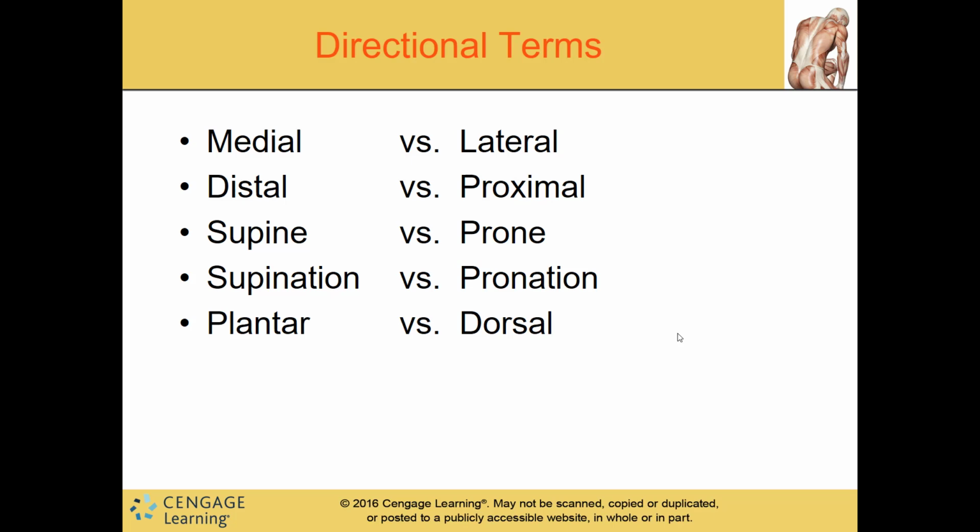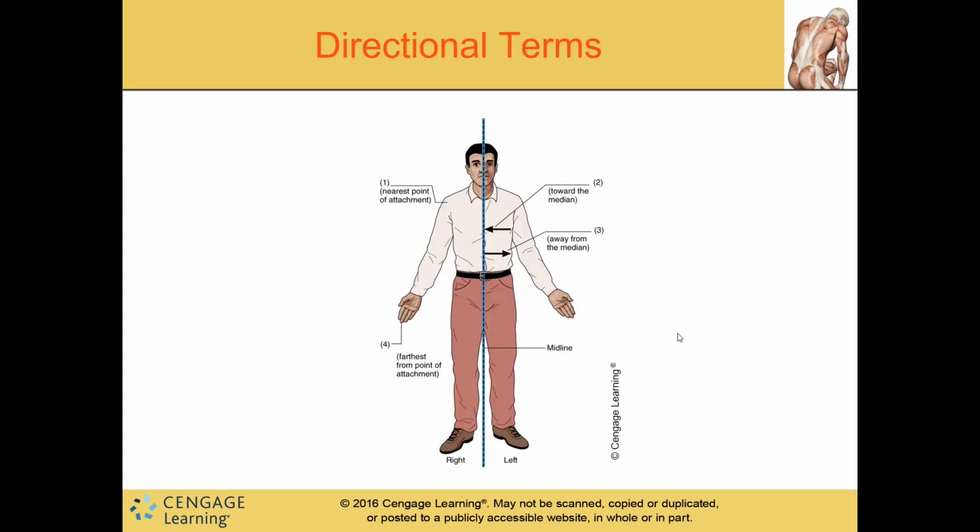Plantar versus dorsal, this will have to do with your foot. Now your plantar is going to be the bottom of your foot. Dorsal is the top. To kind of help you remember that, where's the back of your hand? Okay, plantar, and then for our palm it is palmar, which again we'll get to.